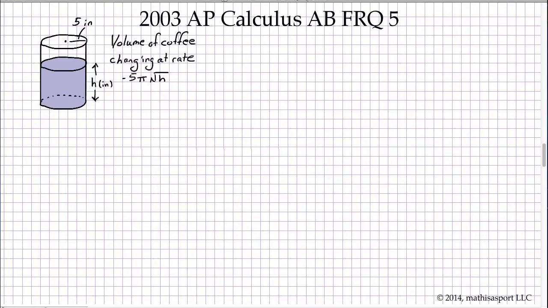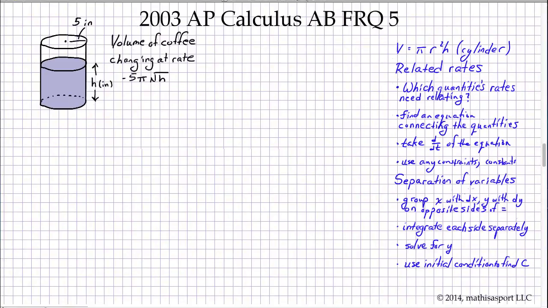At any rate, we're asked to do a related rates problem connecting two related rates, and then we're asked to solve a differential equation by separation of variables. So here's some of the key information we're going to need to use to handle this problem. Part (a) asks us to show a certain connection between rates, namely that dH/dt equals -1/5 times the square root of H.